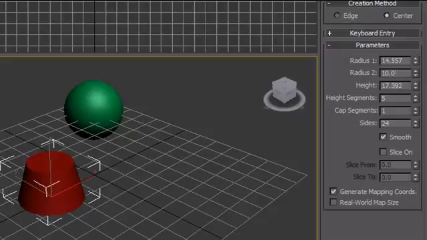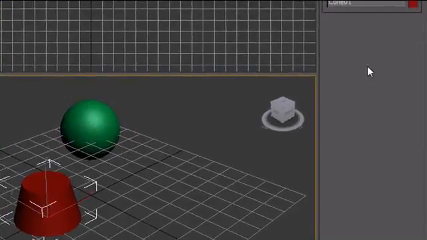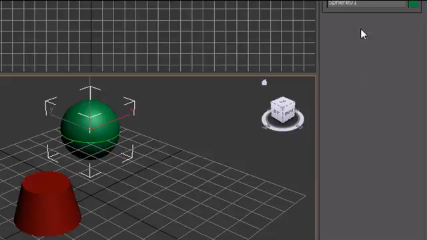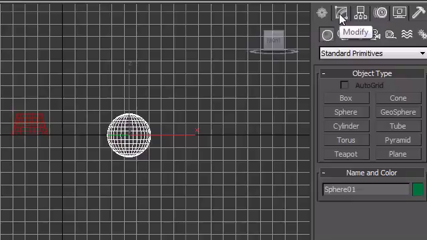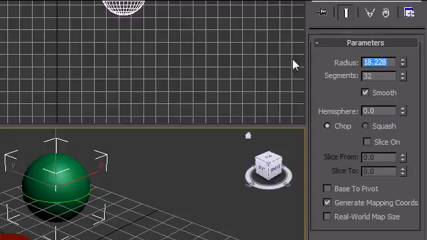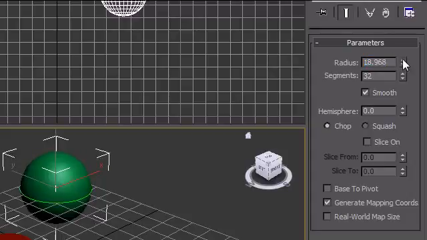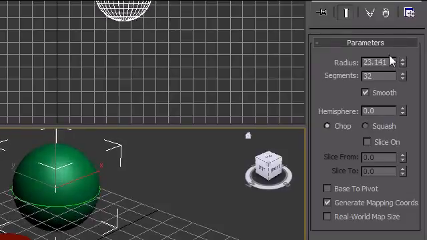But here's the thing. When you click away to another object, say Select Object, and then you click back to select this one, those parameters aren't editable anymore. So say I want to make this ball a little bigger. I'll click on it, and I'll go over here and change. Where'd they go? I can't change the parameters anymore. Well, in order to change the parameters, you need to go to the Modify tab after you created it, and this is where you can change the parameters. Again, you can enter something numerically, or you can click these, or you can just click it once and drag it. That's probably the easiest way.